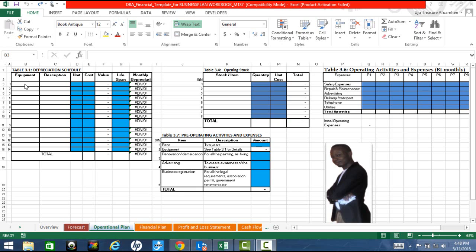Here, what we'll need to do is to list the equipment we need for our operation. Let's say we'll need laptop or laptops, as the case may be. You go in here and describe this piece of equipment, so you input what this equipment is. Let's say for capturing data. How many laptops do we need? Let's say 2. What is the cost per unit? Let's say 150,000.